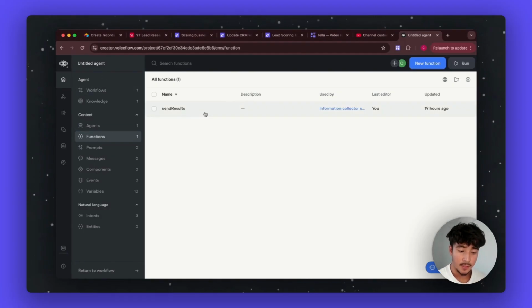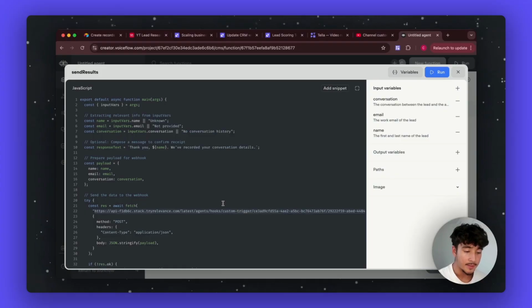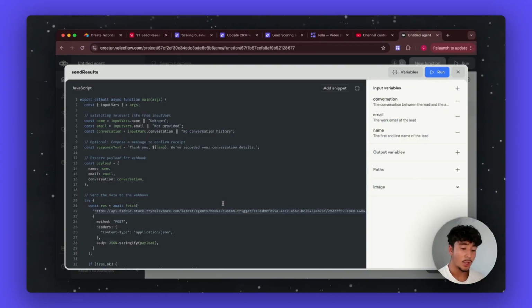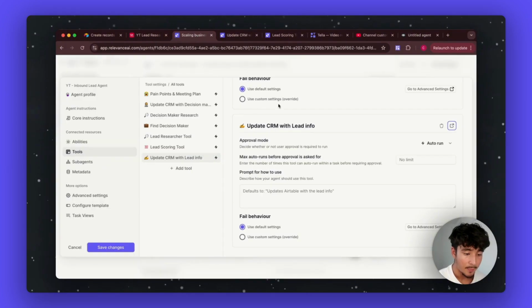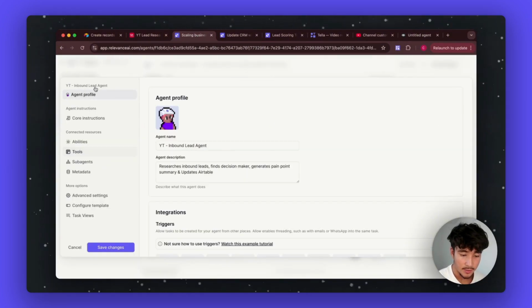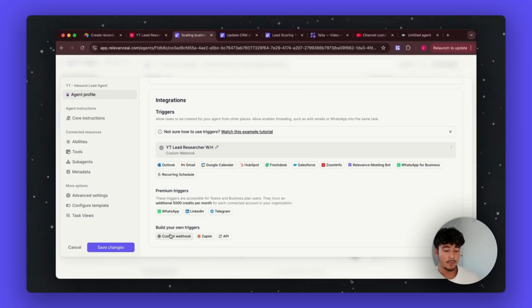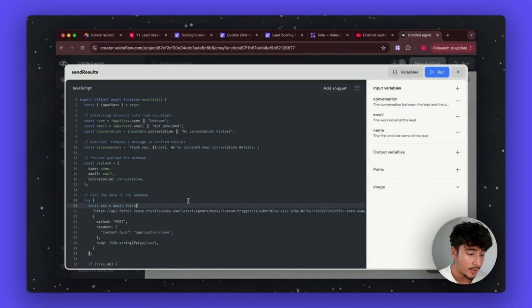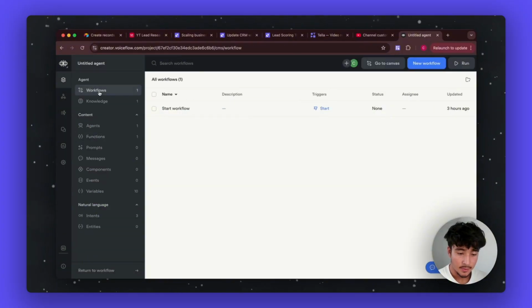So then you're going to go into functions and then send results. And then you're going to see a webhook or a URL here that is actually going to be designated to your own agent that you clone into your account. And you change that by going into your agent profile. Then you follow the instructions here. It's pretty straightforward. It's going to result in a URL that you can copy and paste into this page here. And now once you've done that, I'm just going to show you a test of how it actually works.